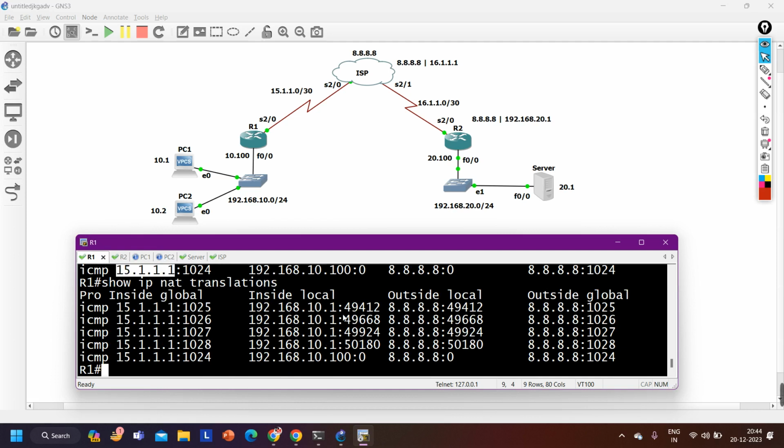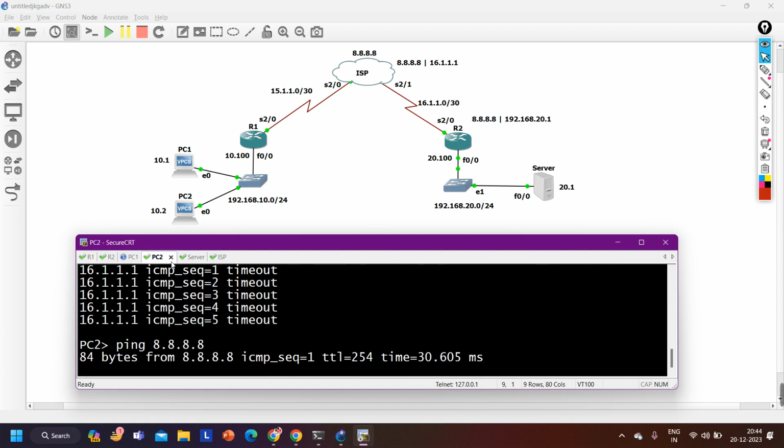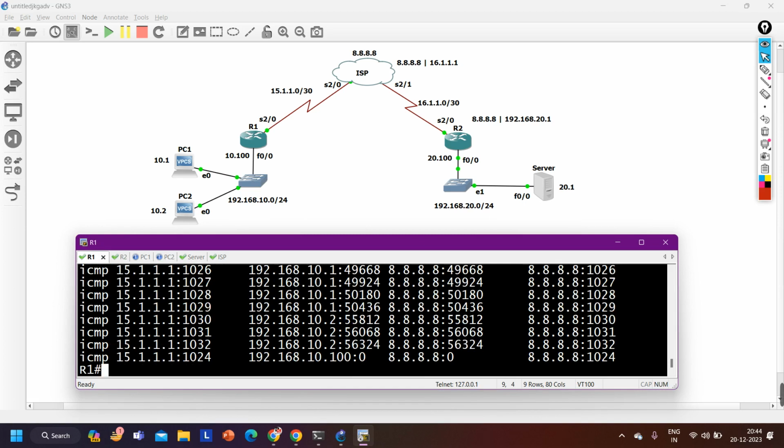PC1 IP address is 192.168.10.1. This IP address is translated into this public IP address, again the same public IP address 15.1.1.1, right? If PC2 also pings 8.8.8.8 on R1, see, 10.2 is also translated into the same public IP address 15.1.1.1. So here all private IP addresses are going to be translated into a single public IP address.